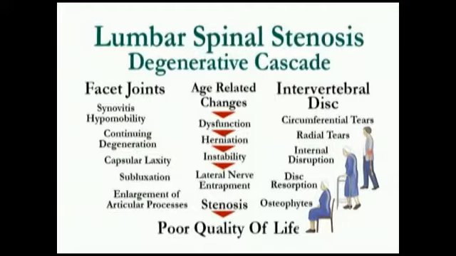The facet joints hypertrophy over time, again compromising the nerves as they exit the spine. The joints become lax and the bones begin to slip, resulting in subluxation, which exacerbates the compression of the nerves. The discs begin with small tears within them that eventually wear down, causing larger radial tears. The disc becomes disrupted internally and begins to resorb. As the disc resorbs, the bones rub, causing bird beaks, which we call osteophytes. Again, this compromises the canal even further.